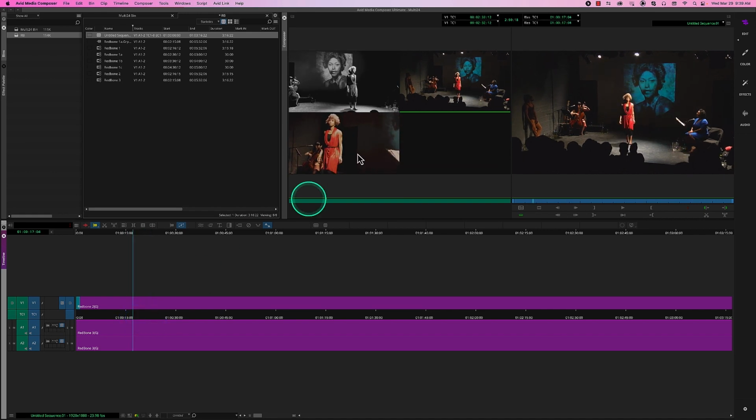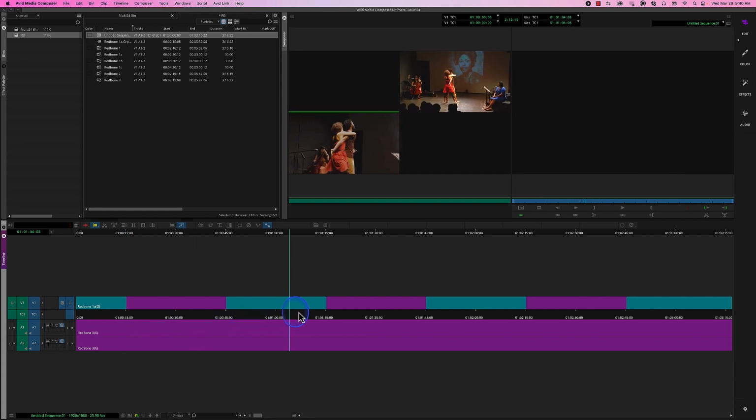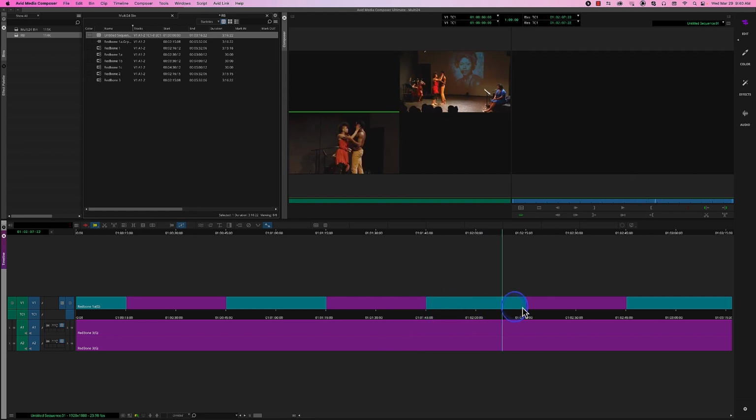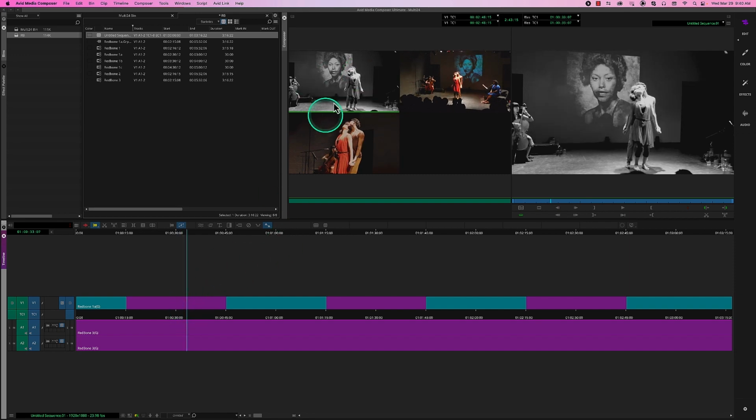So this is the clip here. This is 1A. Now 1A will eventually go away. This is nice because it shows me the clips that are linked. From here to here is 1A. From here to here is 1B. And from here to here is 1C. So it's showing this in the quad split, and it laid this out as a multigroup. All of these clips, since they're timecode accurate, are synced based on timecode. It just said, hey, these are all part of the same footage, just in a different part.